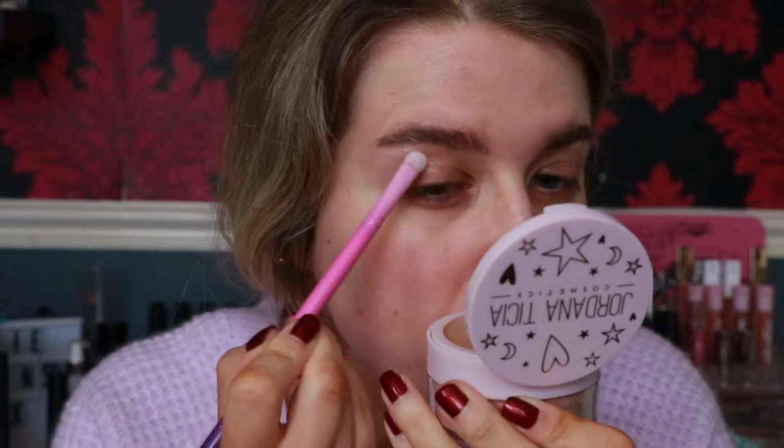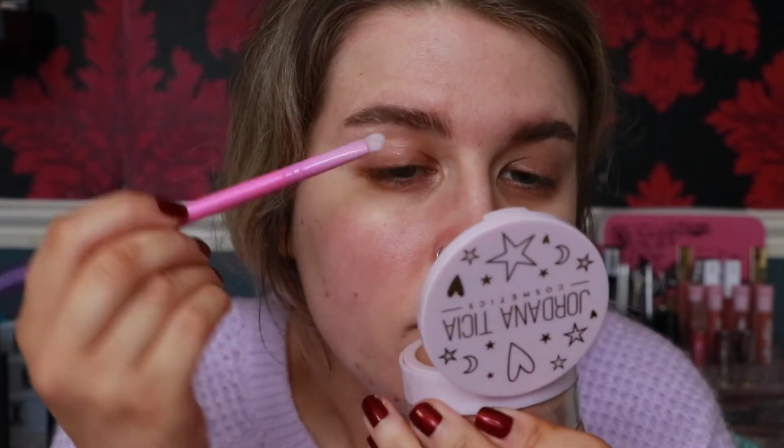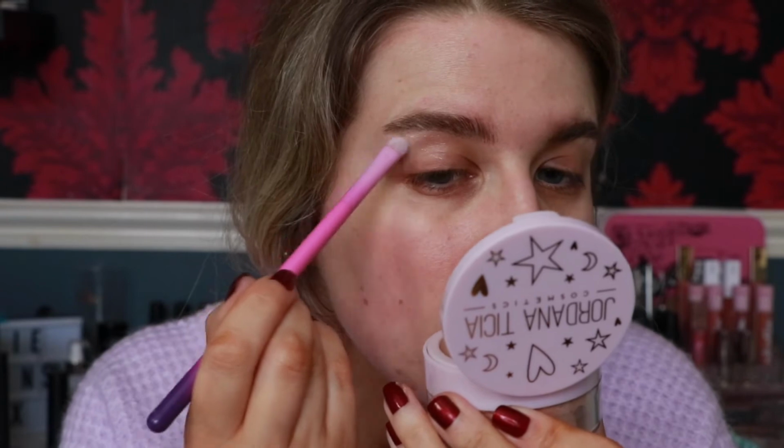So I'm going to take that on a Spectrum A13 and just put a little bit of this under the brow. Okay, so I'm going to do my eye makeup.